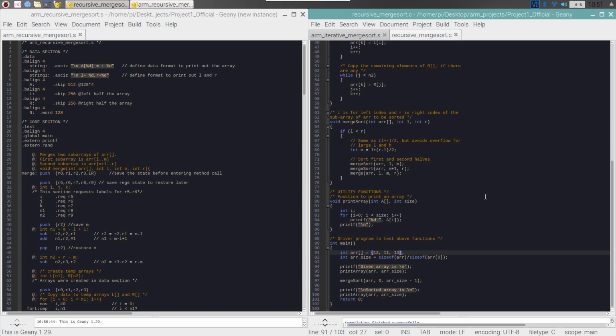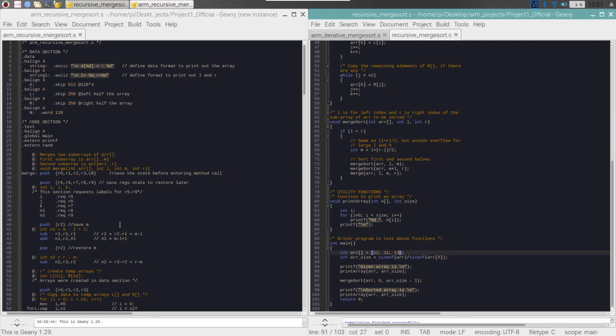Then we have, of course, our main function, which is where we pass our array, and we also have to give it the array size calculated here in the traditional way for the C language. And we also are using a helper function in the C code, the print array function, so that it displays once we print it out to the console.